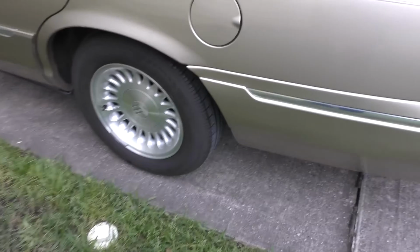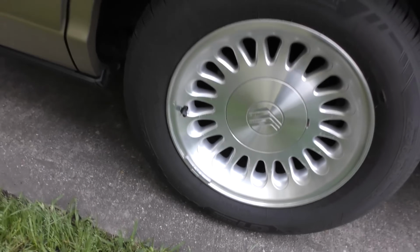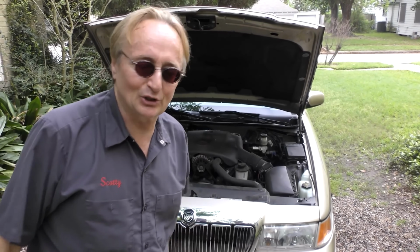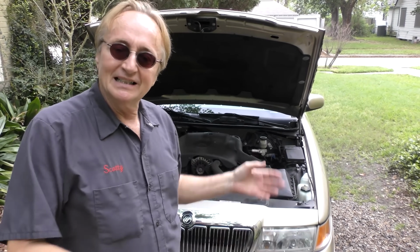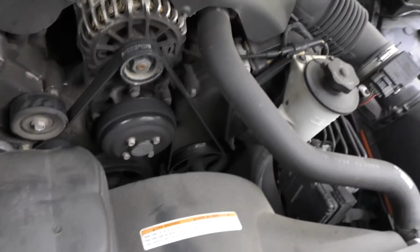And check out the original wheels. 21 years old. Man, they're still shining. Look at that. It's amazing. Let's just say they don't make them like they used to. I see modern cars, they're 3 years old, and the alloy wheels are already pitting. They made things well back in the day. And if you do need to fix things, look at the working room. You never see that anymore.